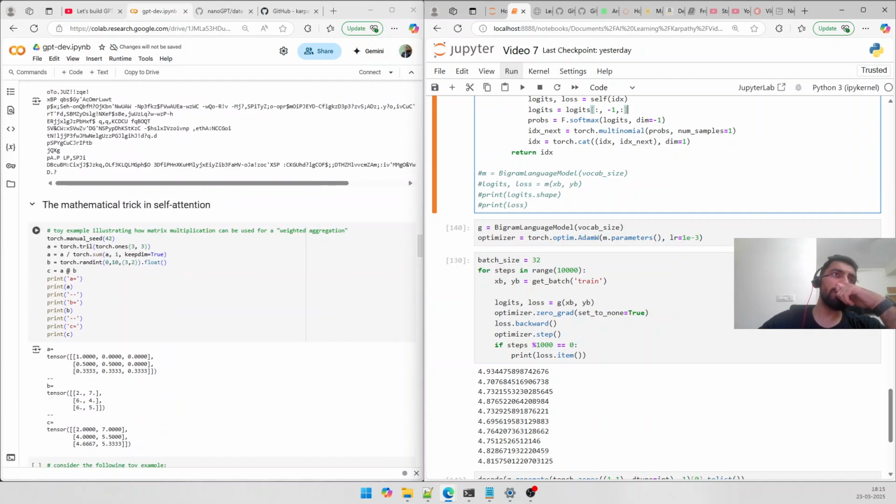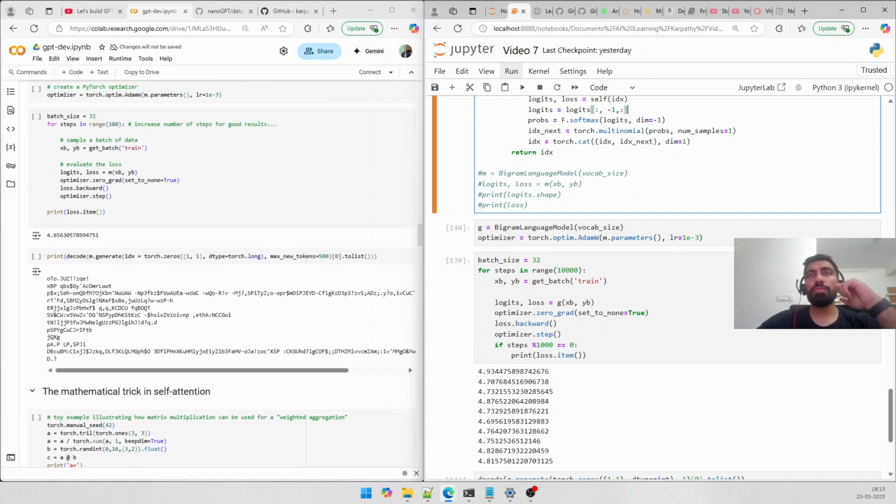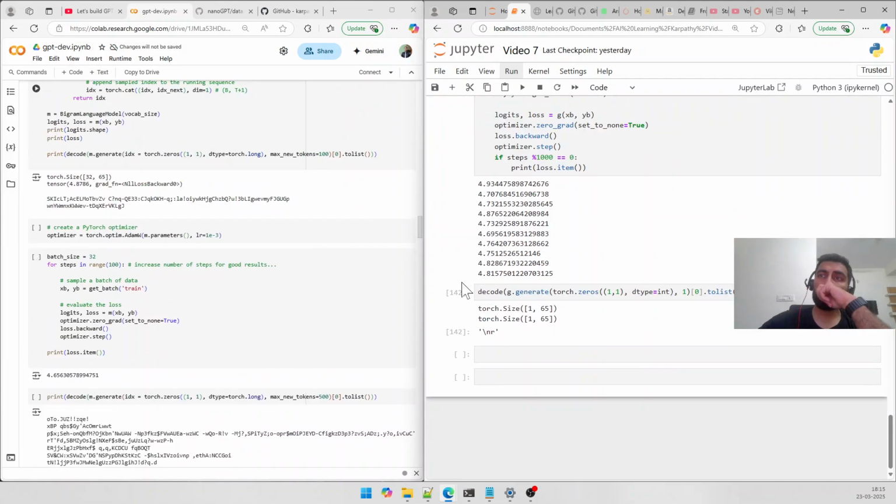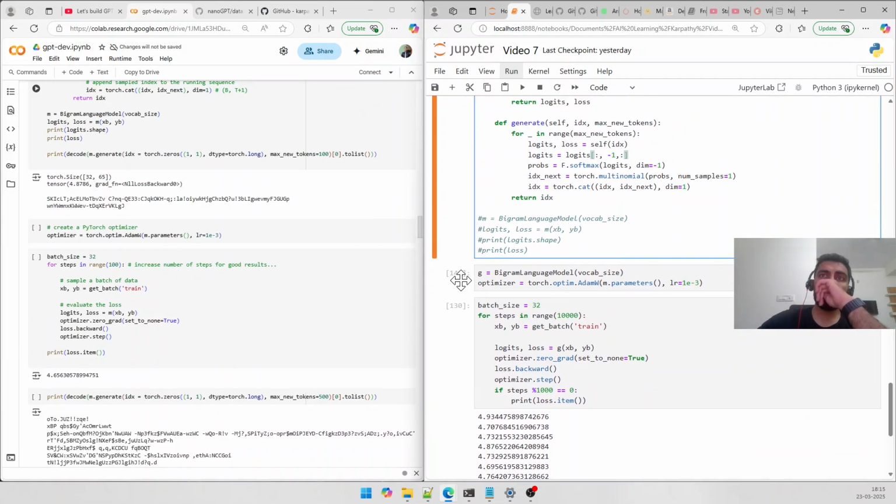But this is with 100. Okay. Optimizer is fine.